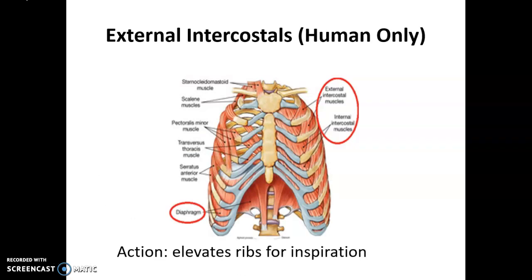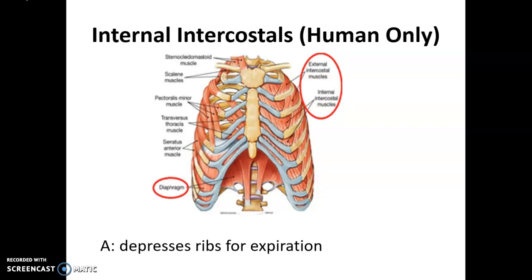Next, we have muscles of breathing, and these muscles help us to move the ribs while breathing. The first we will talk about is called external intercostals, as shown by these muscles right here. And you just need to know the function of these muscles. They help to elevate the ribs for inspiration. As the ribs elevate, the space in the thoracic cavity is increased, thereby we can hold more air into the lungs.